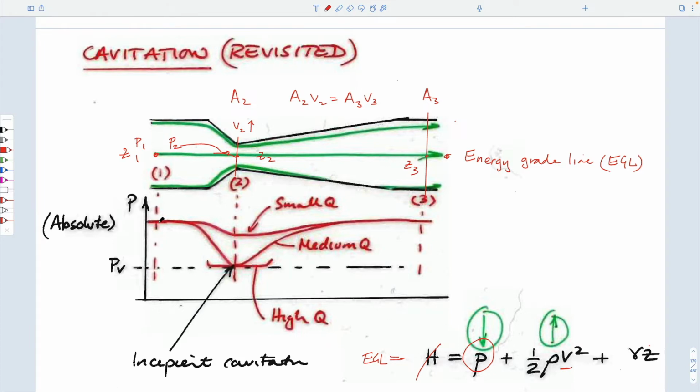And so this is just what the pressure along the length of this tube would look like. Upstream, it's the same as the downstream. So if this diameter here is the same as the downstream diameter, then by definition, the velocities V1 has to equal V3. If V1 equals V3, then P1 equals P3. But if velocity 2 is less, then the pressure has to go down to accommodate that. If it's flowing very slow, then it will do this. If it's flowing faster, then it will go down more. And if it's going really fast, it will get below the vapor pressure of water.